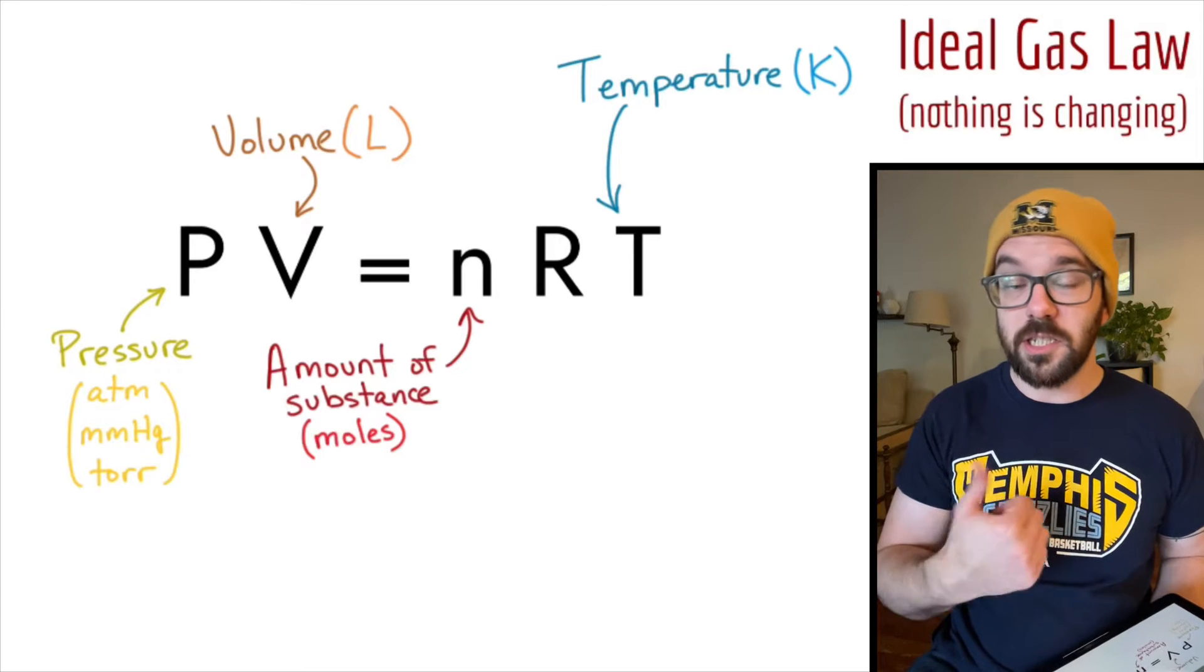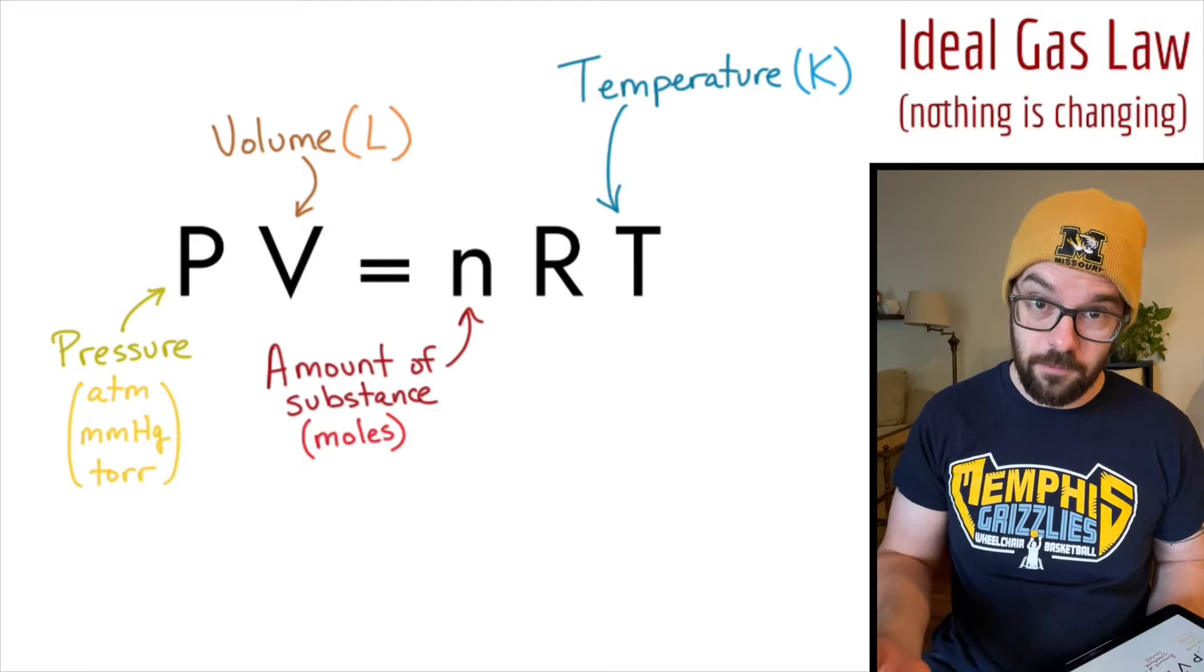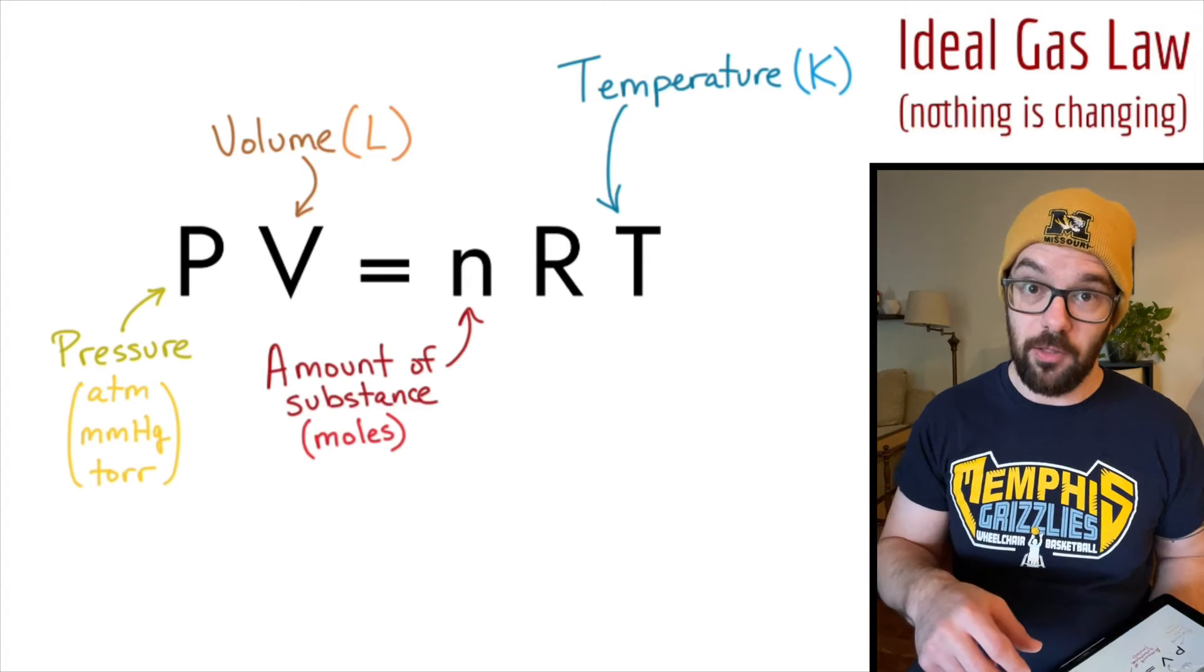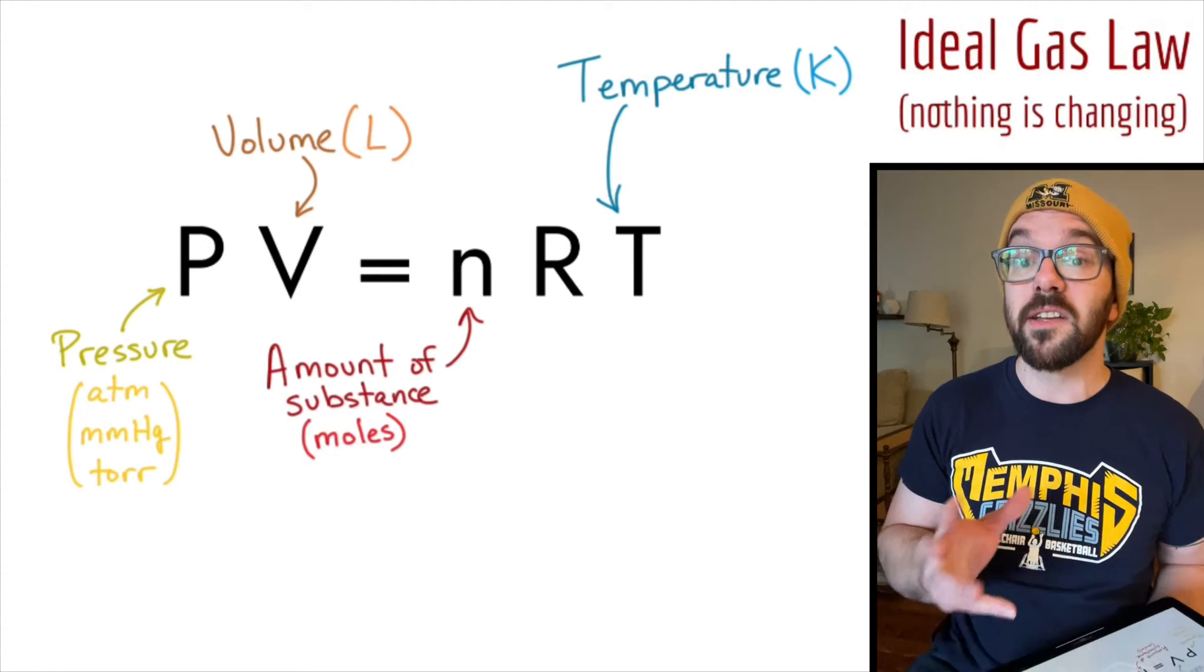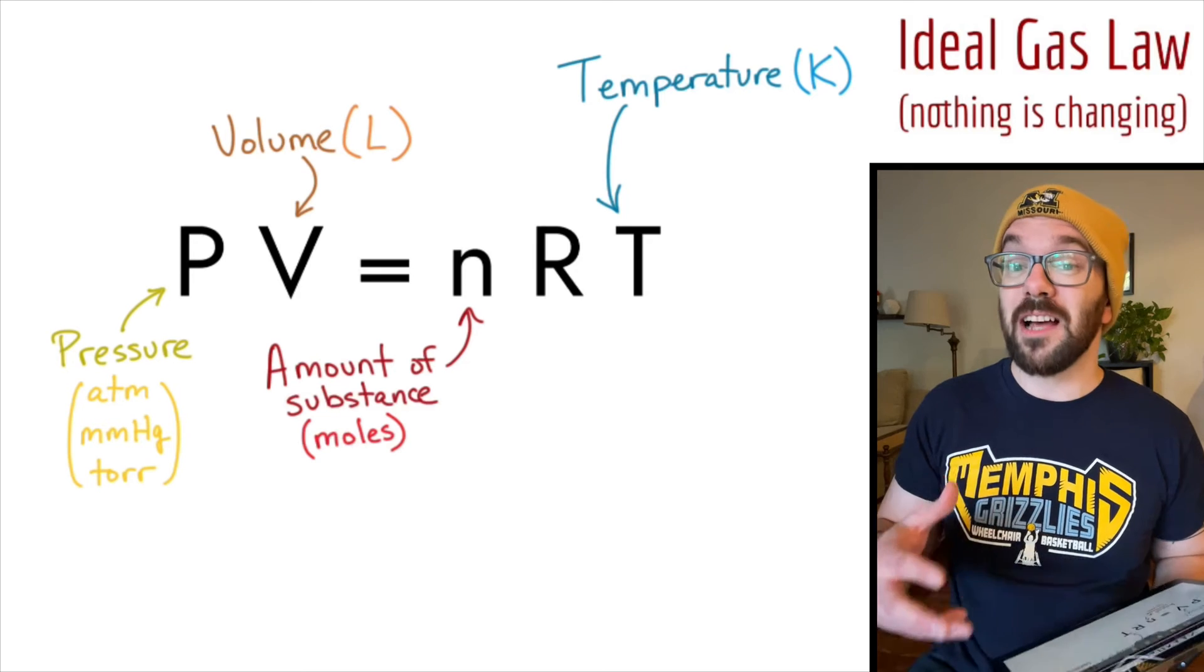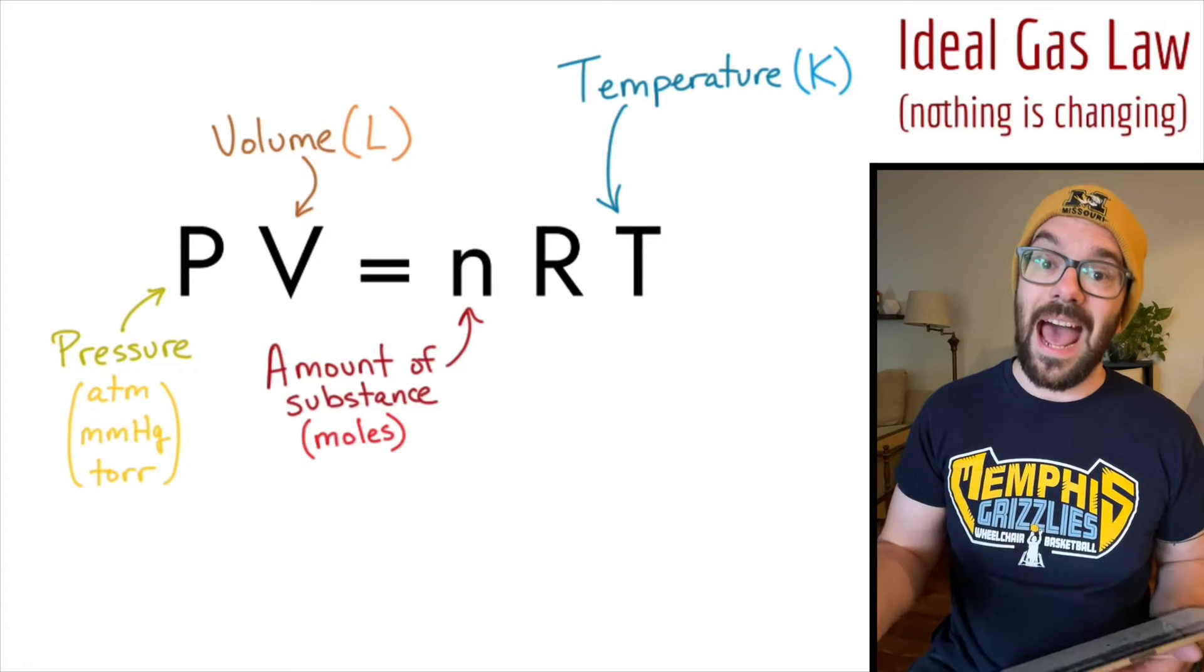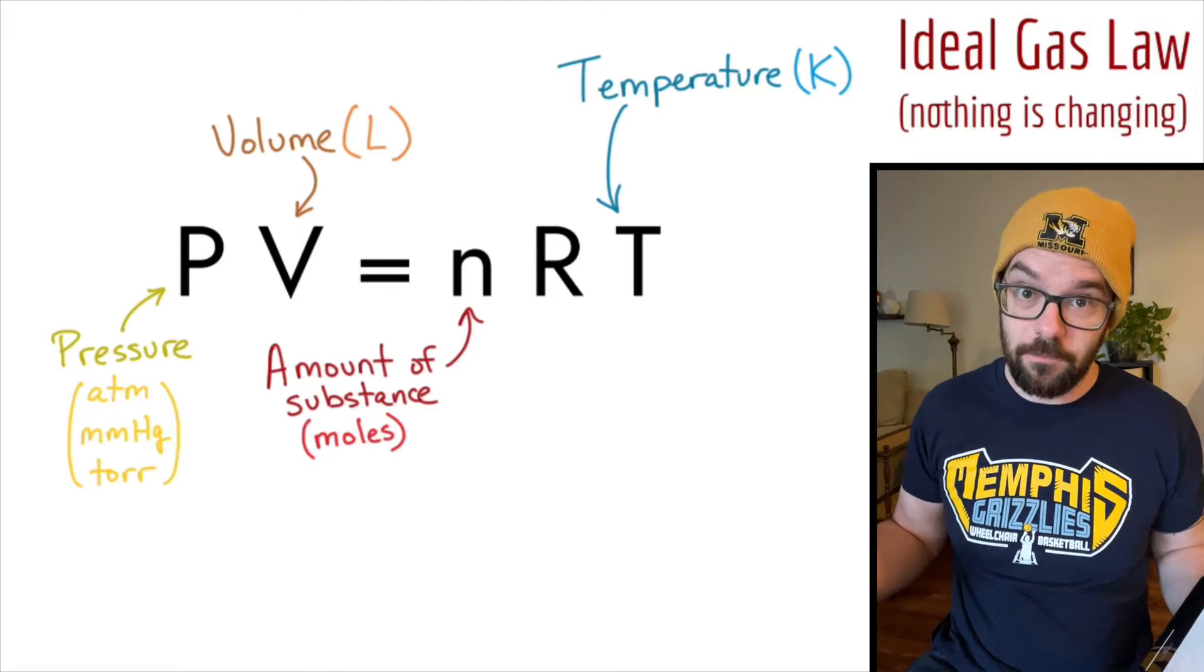If they're ever in some other units, such as Fahrenheit or pretty commonly Celsius, for this equation, we need to convert to Kelvin. And really, any time we're multiplying or dividing with temperature, it's got to be in Kelvin, because Kelvin is the only absolute temperature scale that we have. Celsius has sort of shifted, like zero is not the lowest that it can go, whereas in Kelvin, zero Kelvin is the lowest that the temperature can go, which allows us to use Kelvin in terms of proportional things like multiplying, dividing, and equations like this. The only time where it doesn't have to be is if you're adding or subtracting.